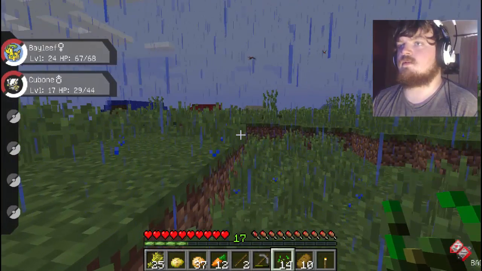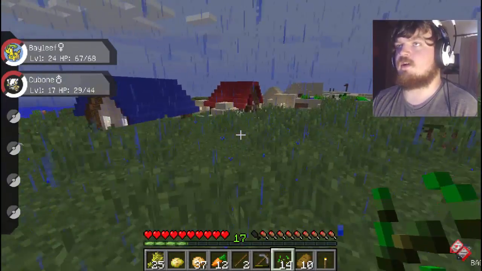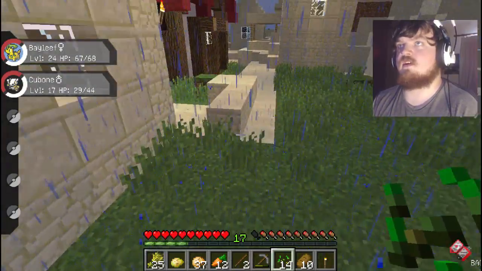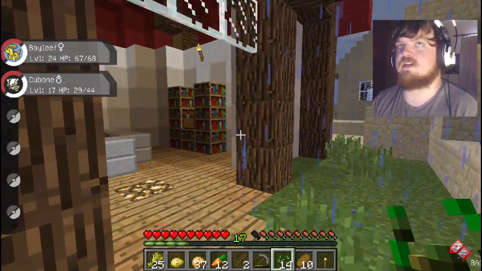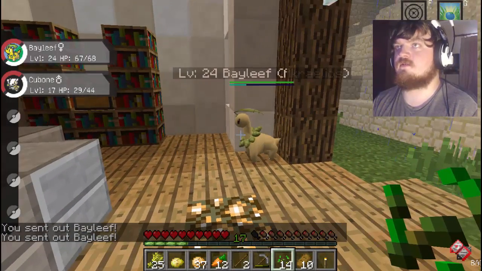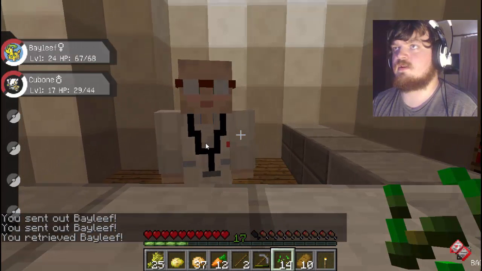There is a town over here, so I've been kind of staying around this town. I only just started the world, like played half an hour or so on it, and yeah, the town is over here. So we've got our Poke Center. Actually, I should probably go in and heal my Pokemon. Or no, give me back Bayleef. Or no, there we go. Interact with you. There we go.